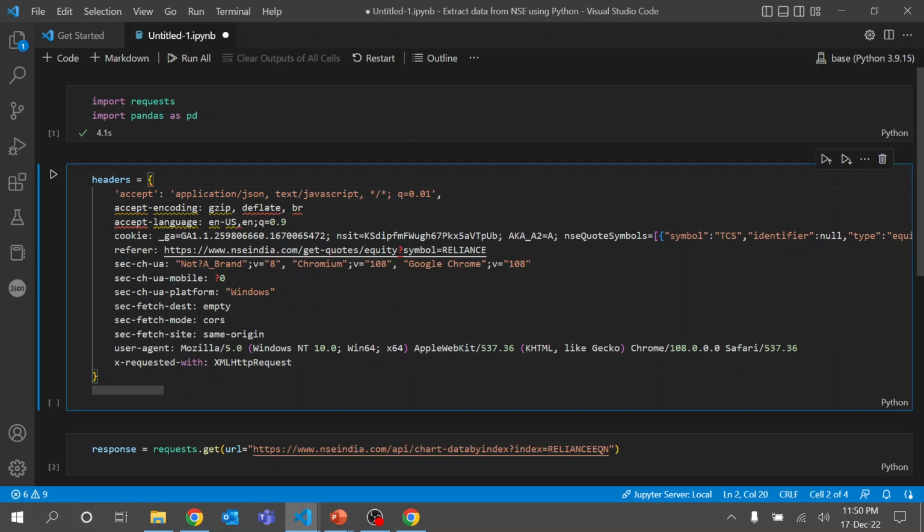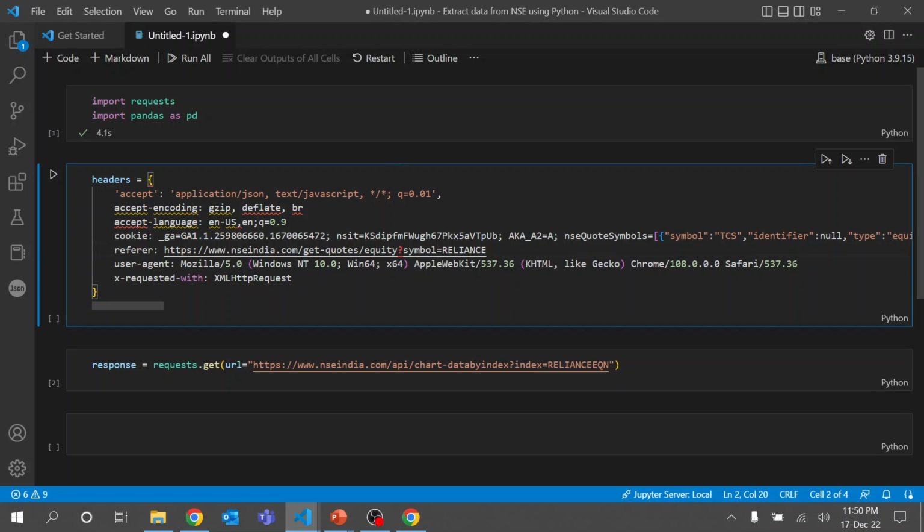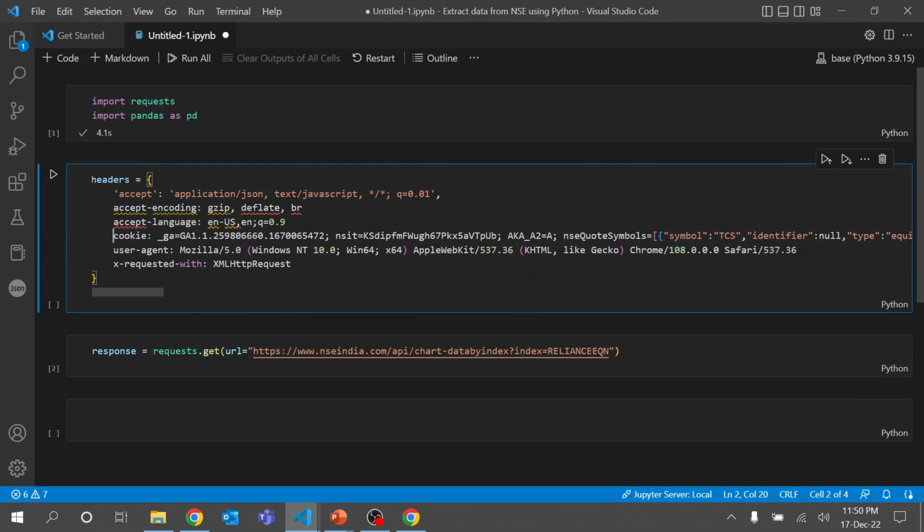Let me do this and set fetch mode. These are some unwanted ones, we don't need those. Even referrer is not necessary. So these are the important headers we need to bypass the NSE website's firewall to get the data.